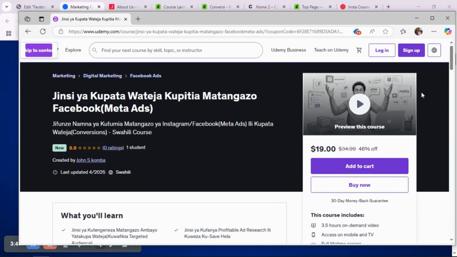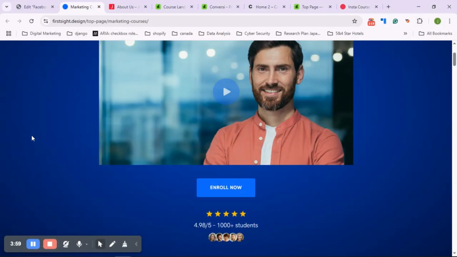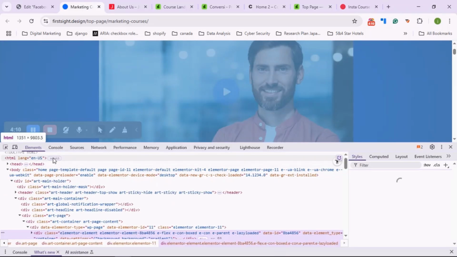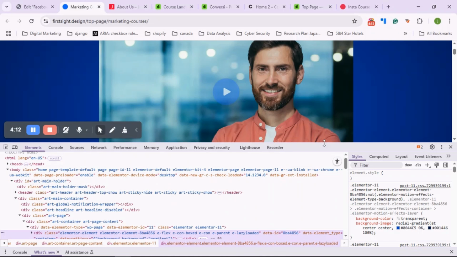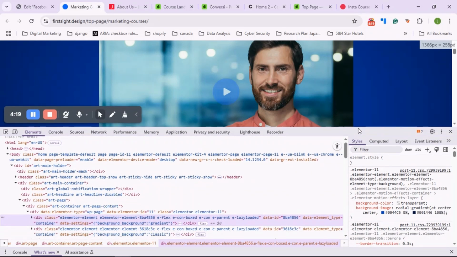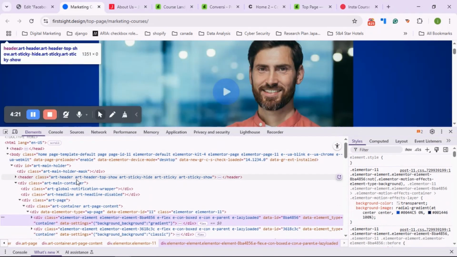I think it's the same for the majority of builders on how to inspect different elements in the website on their browser. So now I want to inspect this background here, or banner. So I'll go ahead and right click and inspect. When I click inspect, this developer tool gives me so many elements.